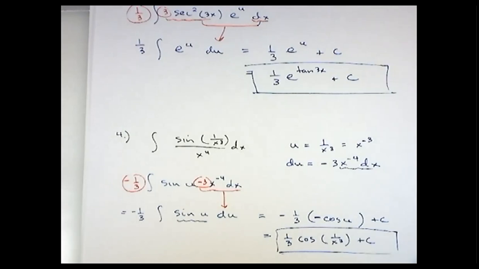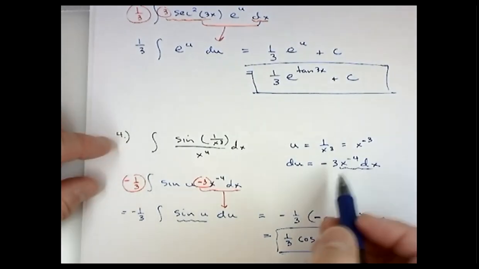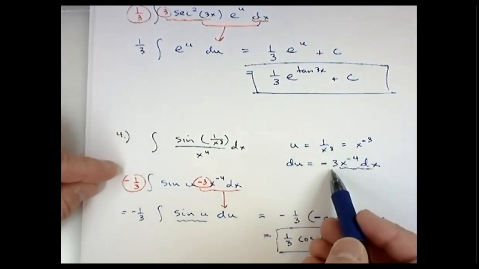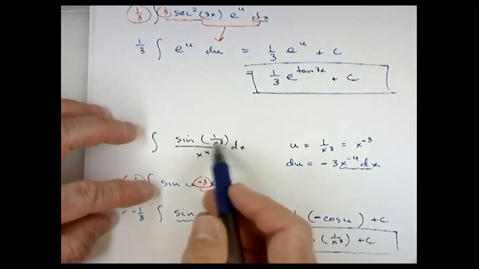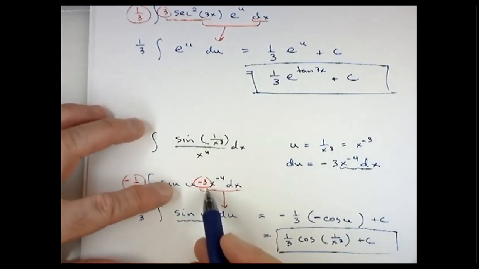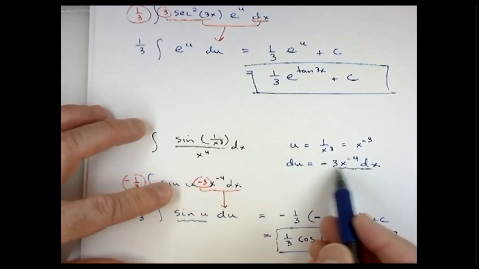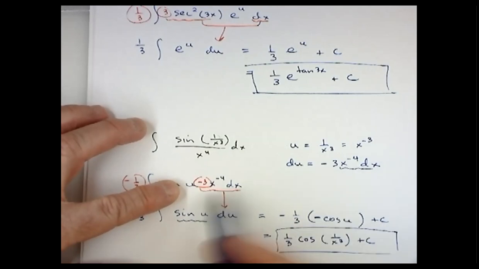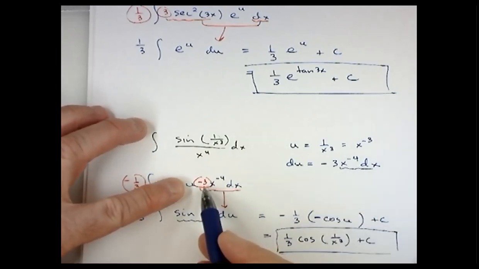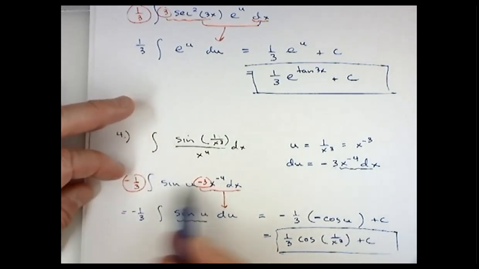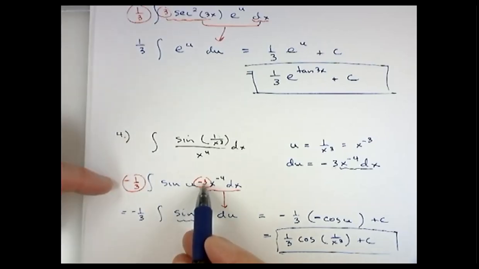Hey Grant, I have a question. Could you break down how you do your wishing technique again? Yeah. So what I do is, when I do my u and my du, I look at what's left over. Is my du only off by a constant from what I have? Before I put that negative 3 there, I was only off by that negative 3. As long as it's just a constant, then you can wish for that constant there and compensate with the reciprocal outside, because you're not changing the problem. This times this just gives me 1.